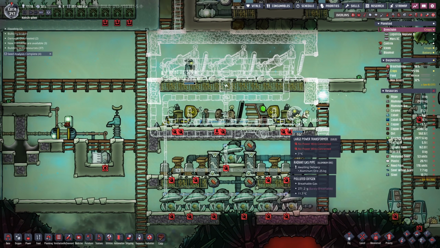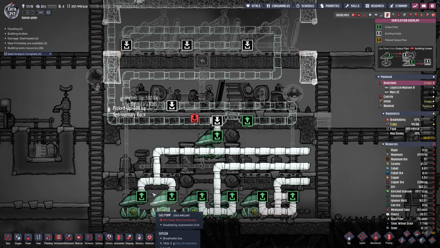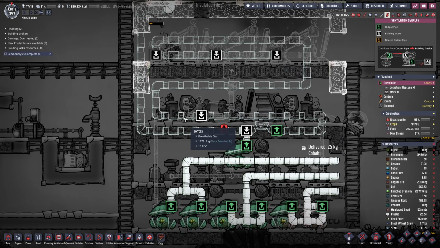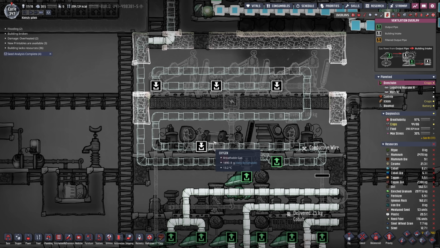Well, this is a bit of a mess, but it's not that terribly bad. All the gas pumps down here, we're just going to have all of the oxygen they suck out go to the right. Now, all of the hydrogen that goes up the top, that's all going to be shunted up here and sort of go through a bunch of radiant pipes up here before getting destroyed in the hydrogen generators.